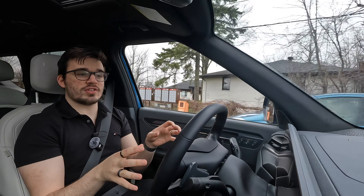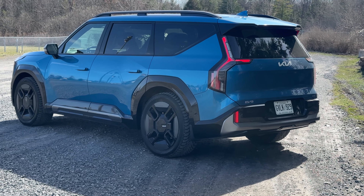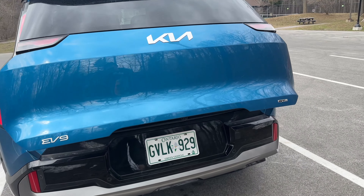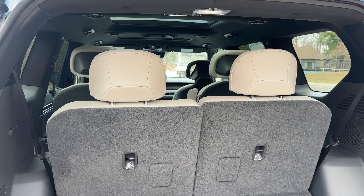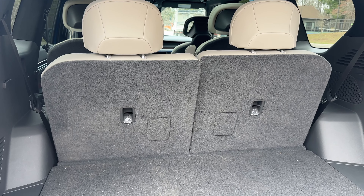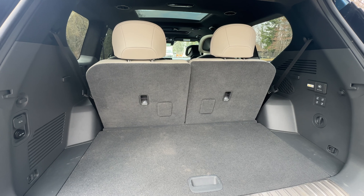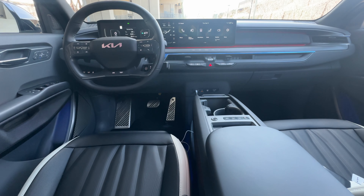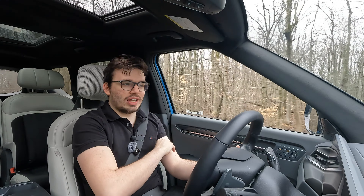Before we get to the interior, let's talk a little about performance. It's around 379 horsepower — it's a rocket, an all-wheel drive rocket. I'm going to put it in sport mode and give it the gas. Holy moly — and it's raining out and I'm slipping! That EV power is nuts. I have 96% battery state of charge, so I'm getting as much power as these motors can give me. I've also got 471 kilometers of range showing — more than Kia's estimate — and that's in cool weather. Really, really good.